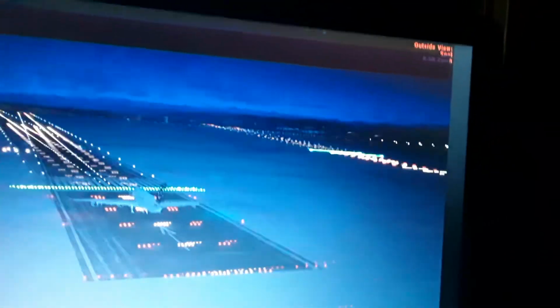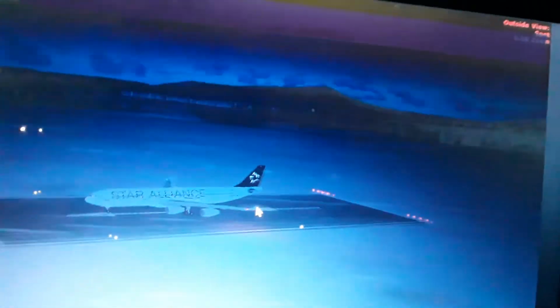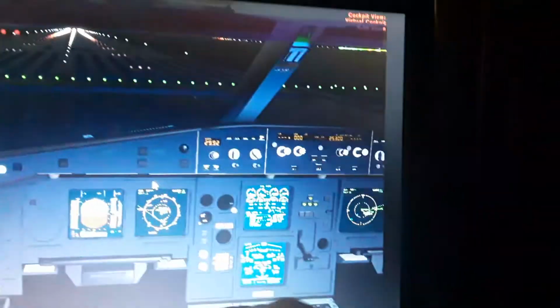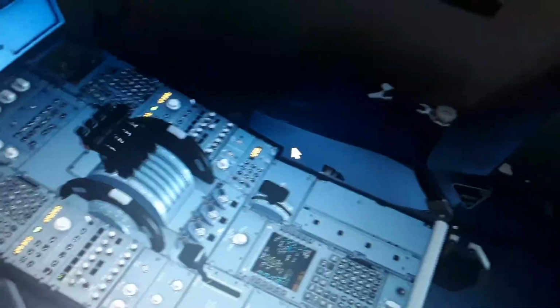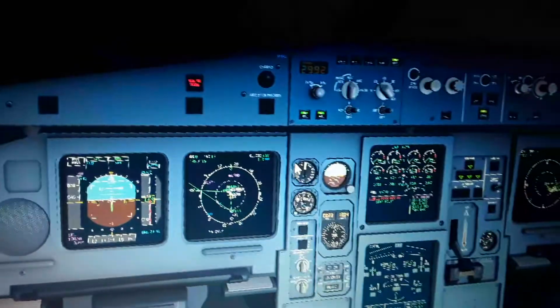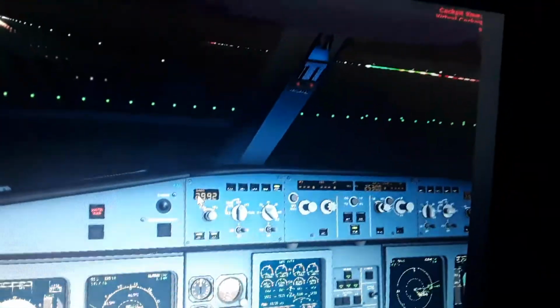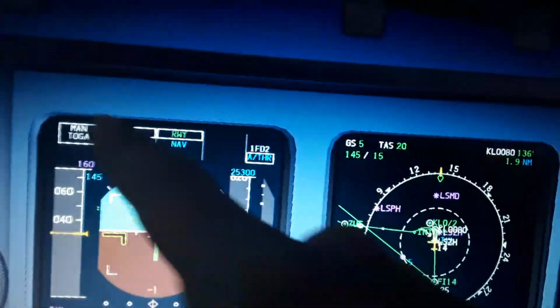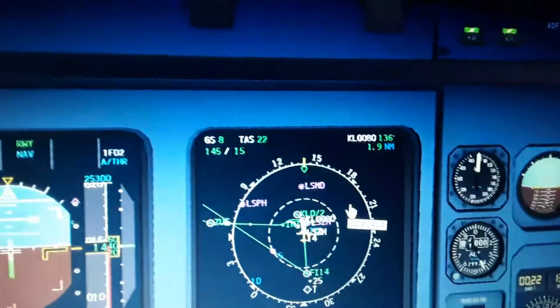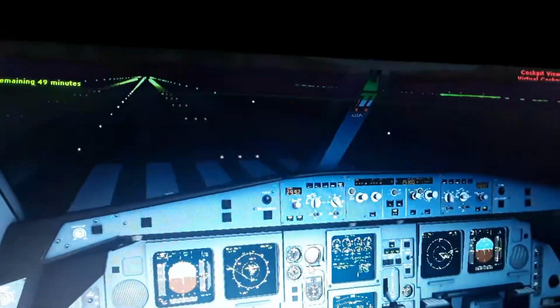Here we are. I'm gonna start the takeoff roll now. I only need to move the thrust lever for the takeoff go-around, and disconnect the parking brakes. You can see here the display's changed. So some messages here, some modes that are armed for the takeoff.